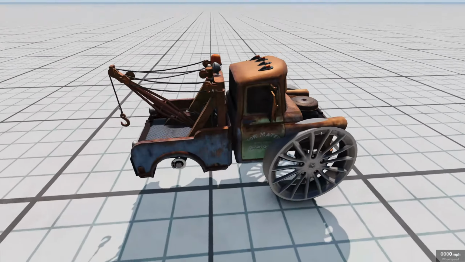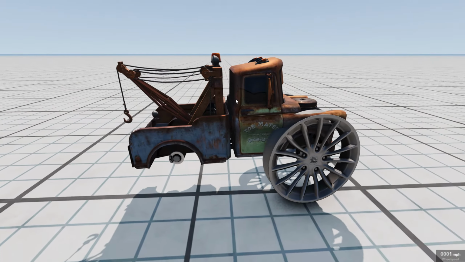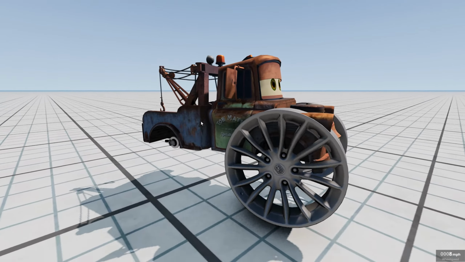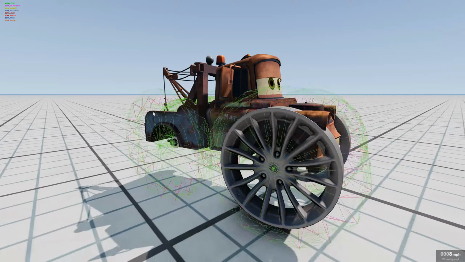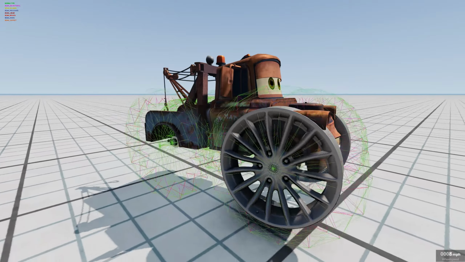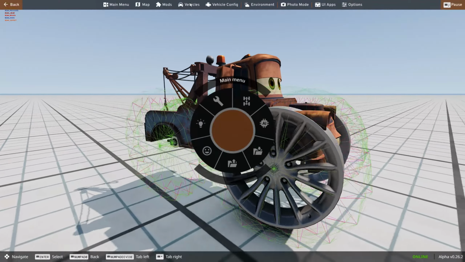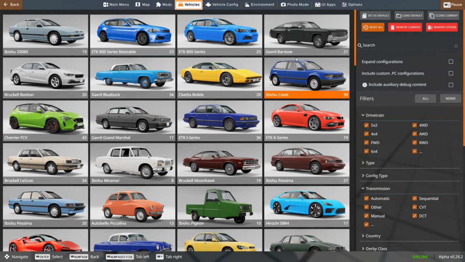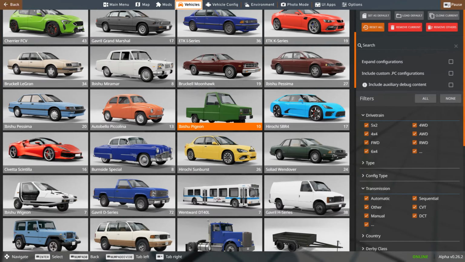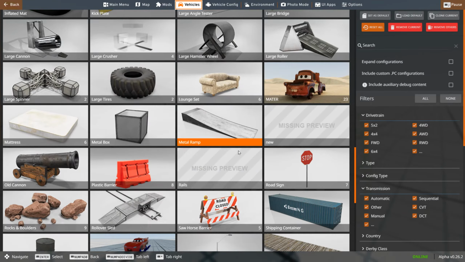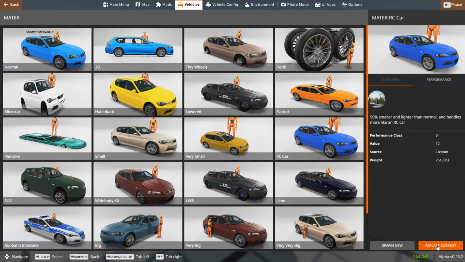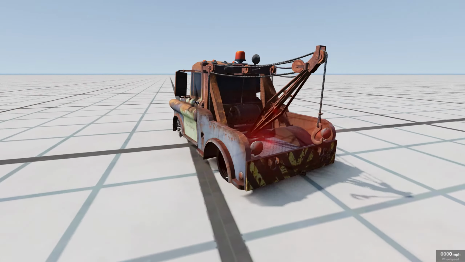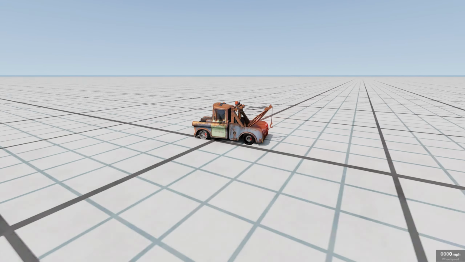Something's wrong with the wheels though. I'm missing two wheels. I mean, the wheel's there, the mesh is not though. That's not the fault of the person that made the mod. That's my fault, something I did wrong. I didn't load every one of these to check them all out. Tires missing.